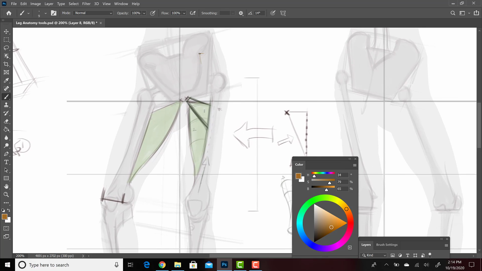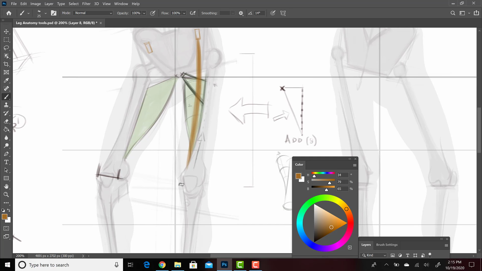So the sartorius starts from your ASIS, which is the end of that pelvis right there. Let's put it on this side too. This is again the landmark I would be using to construct the box. And if you just take a shape directly from there and drop it down, a sweeping S curve is going to come over and on top of those muscles. Then it's going to tuck just barely behind the femur. So it's swinging here behind the femur, down, and then attaching on the inside of the tibia.